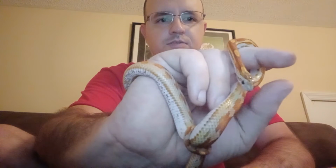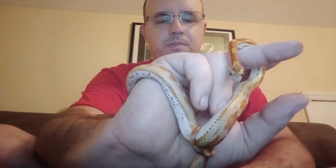But she'll get about 3 feet long, 4 feet long, maybe even a little longer, and eat normal-sized adult mice. They're good pets. She's very calm, as you can see. She's not harmful in any way. She's a little freaked out right now because she doesn't particularly care to be handled, but corn snakes make great pets, and they also make great snakes in educational programs. A lot of times, corn snakes are the first snake that anybody has ever handled, because, like I said, they're known for being docile and being good, easy-to-handle snakes.